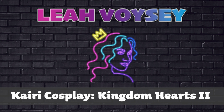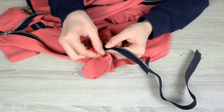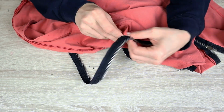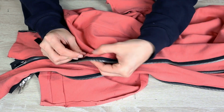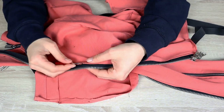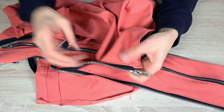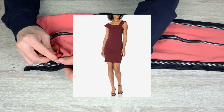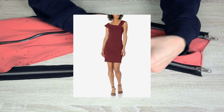So the first thing that we need to do is deconstruct this dress. We're taking off the straps, we're taking out all of the zippers, starting from scratch because this dress was extremely ill-fitting. The bottom of it wasn't even. There were just so many issues, and I think it's going to be better for me to just fully start over. And for context about the first time I tried to make this cosplay, the exact dress doesn't exist anymore in this color, but this dress here was what the dress started out looking like before I cut it up and added all these zippers.